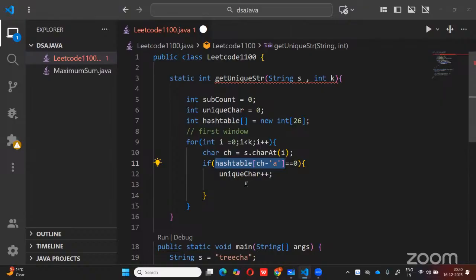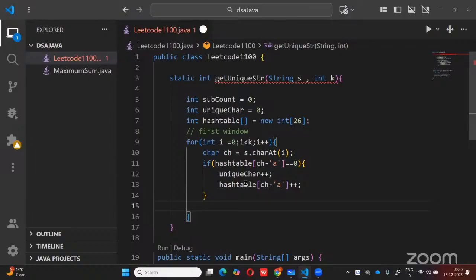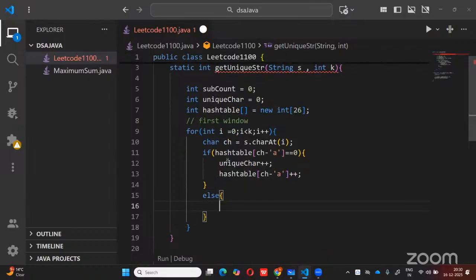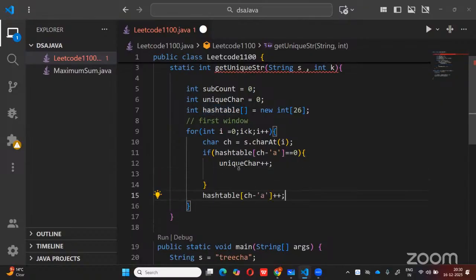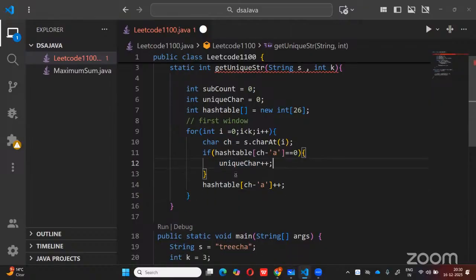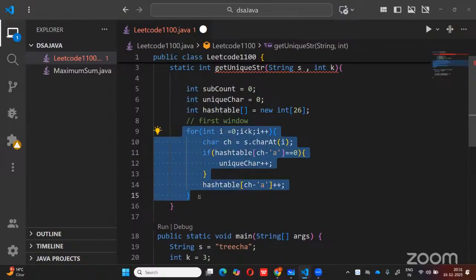But if the current number at this hash table index is not equal to 0, then we just increment the count of the hash table, but not of the unique character. So we'll put the hash table increment after this, because it is done in both cases, but the unique character plus plus has to be done only if we are incrementing the count from 0. This is the computation we need to do for the first window.